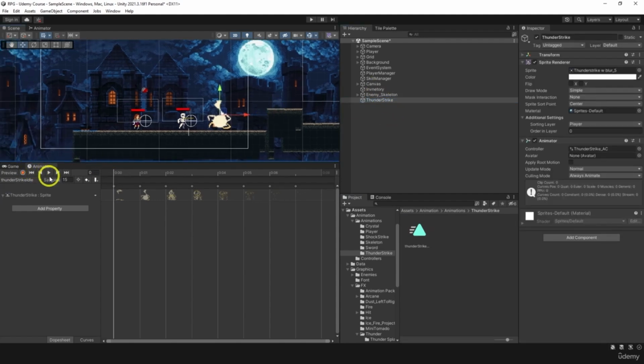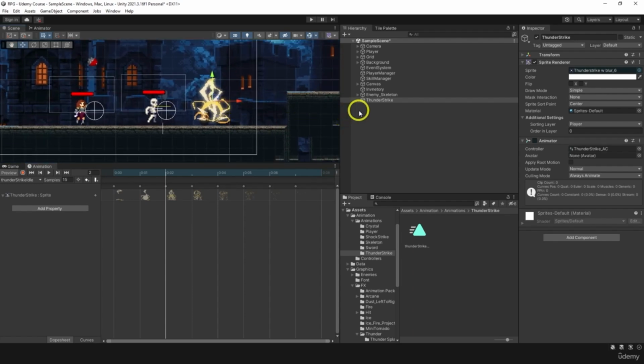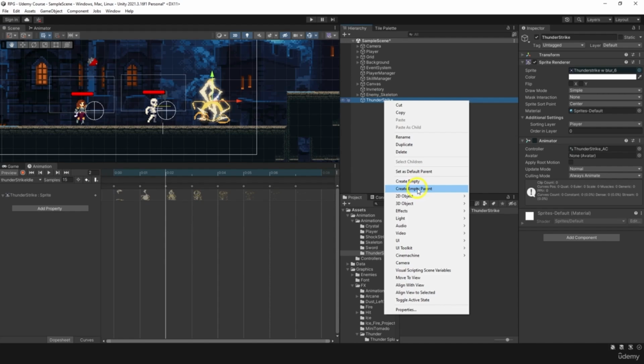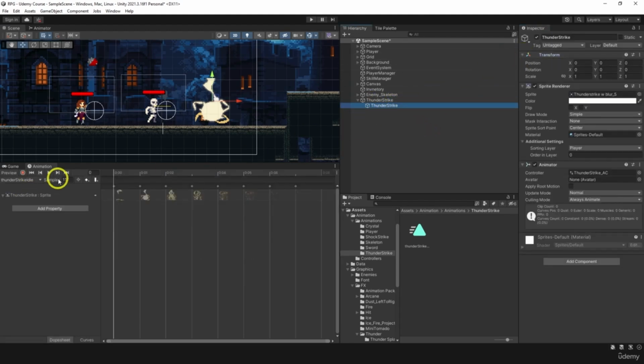Now, this one has only one animation that can be triggered on start, and I think that is good enough. We need a script that will trigger a damage when you hit the enemy, somewhere here. We also need an area where it's going to be hit, and I think that's it. Basically that's all what we need. So what I want to do is what we always did. We're going to create an empty parent, name it thunder strike, and this is gonna have a hit and script of a trigger, and this one will just play animation.